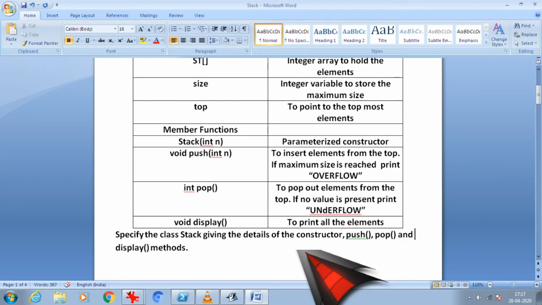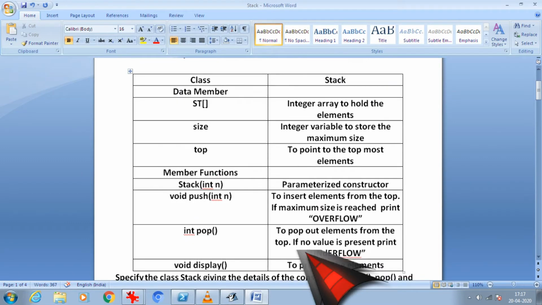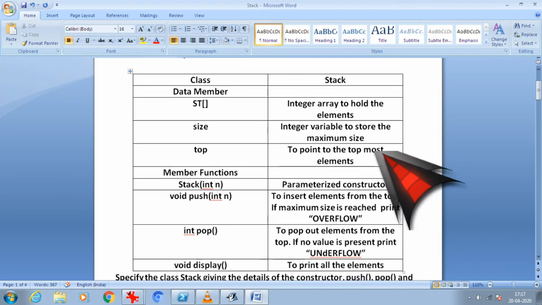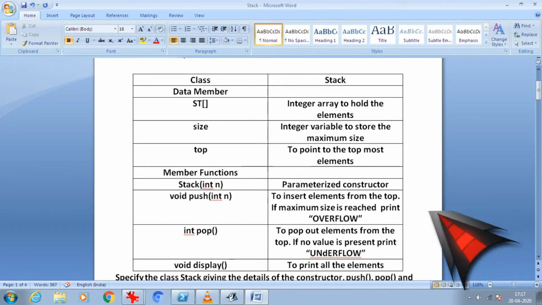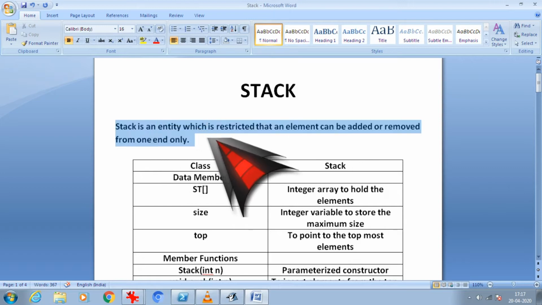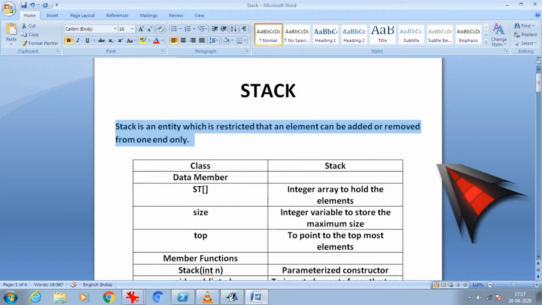We will write the main method also to run the whole program in a smoother manner, but in the question of your theory paper in ISC, you don't need to write the main method. They will give you the whole of this work to do the void push and pop operations, and a sample question where they might mention directly that it is a stack data structure, or they will explain that it is an entity in which elements can be added or removed from one end only.